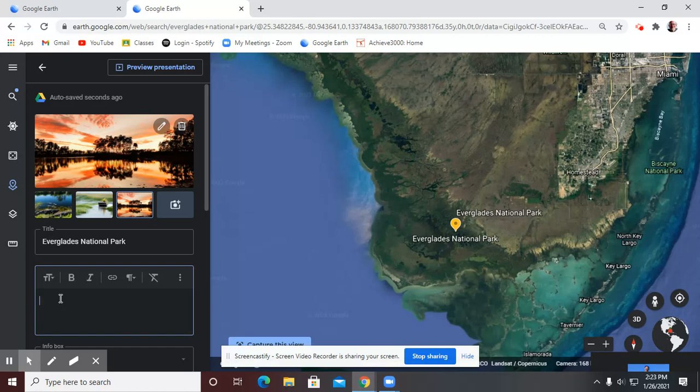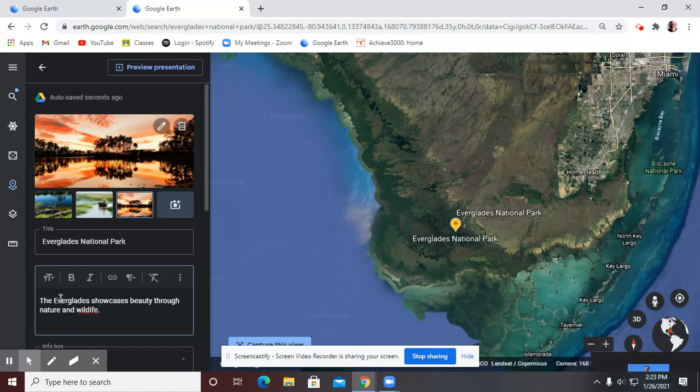So for mine, I might say the Everglades showcases beauty through nature all the day and wildlife.